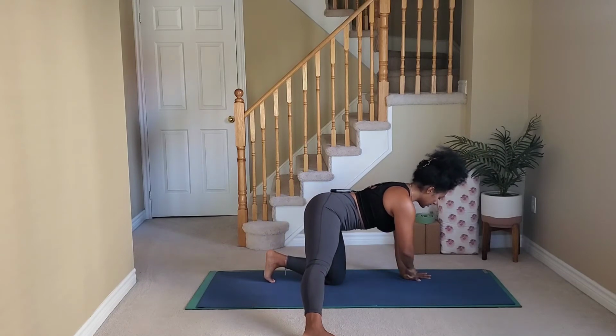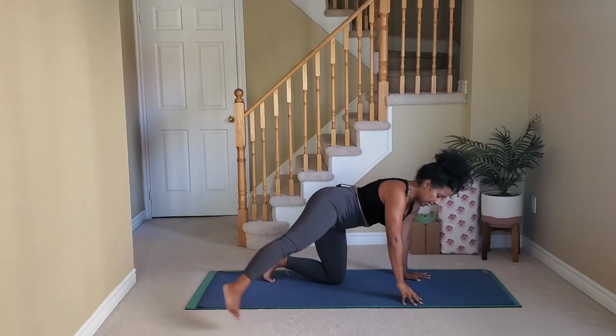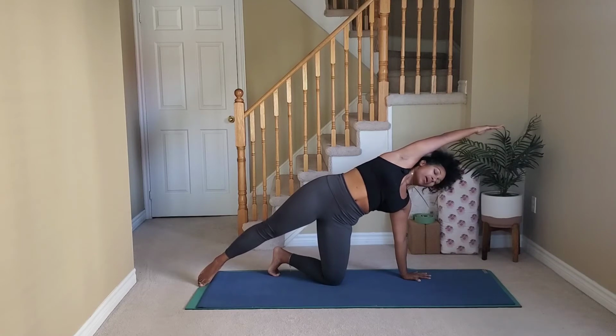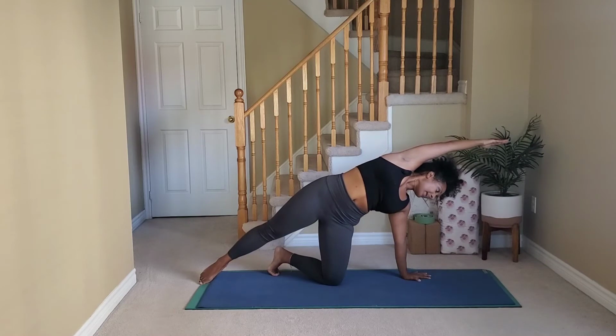You're going to lean your weight into your left fingertips, tuck your left toes under if they aren't already, and come to the side. So your right leg is now behind you, and reach over with your right fingertips. Reach, reach, reach, reach. So now the stretch is coming into the right side of the body. For three, trying to open your chest up. Two. And one. Gaze back down towards the mat.